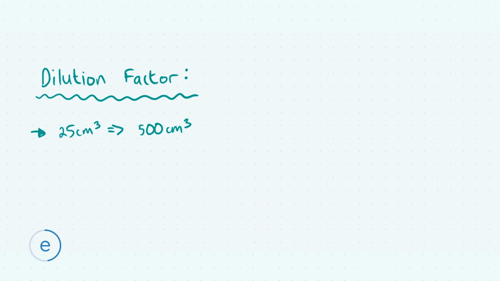So in order to find our dilution factor, all we need to do is divide our 500 centimeters cubed by the original amount, which is 25 centimeters cubed. The first thing to note here is that our units are going to cancel, so it's just going to be a number. And 500 divided by 25 is a factor of 20. It basically means that 25 centimeters cubed of original bleach was expanded out into this 500 centimeters cubed. So the ratio there was 1:20. So we need to use this dilution factor of 20 in order to find our original bleach molarity.